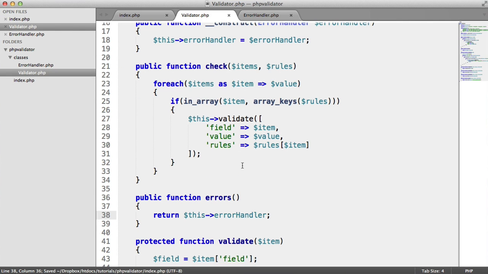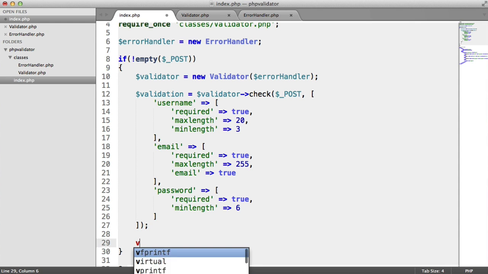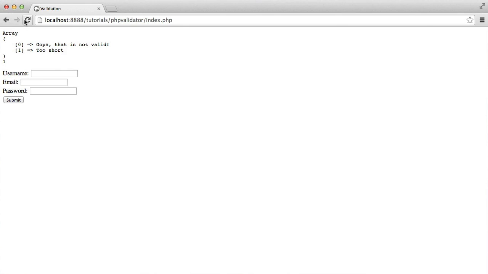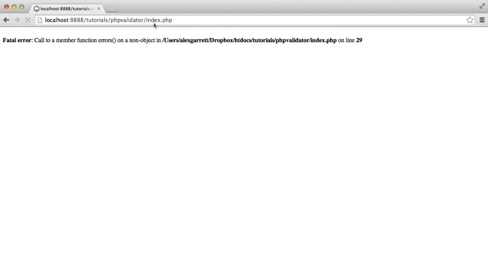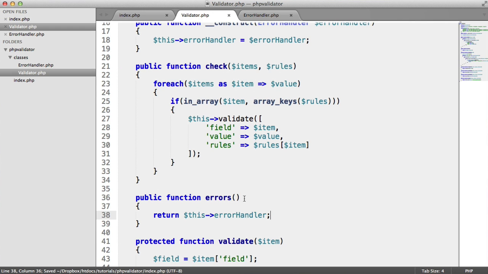We don't have a fails method yet, so we can't do anything here. But what I'm going to do is a var dump on validation errors. This will give me an error handler object. Oh, okay, so let's have a look here.